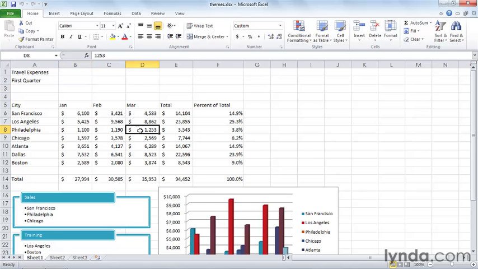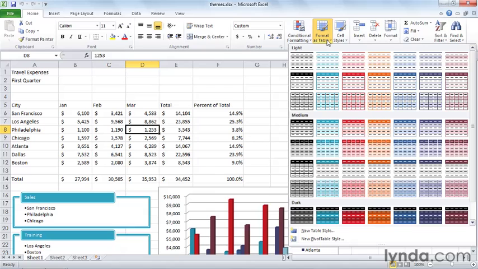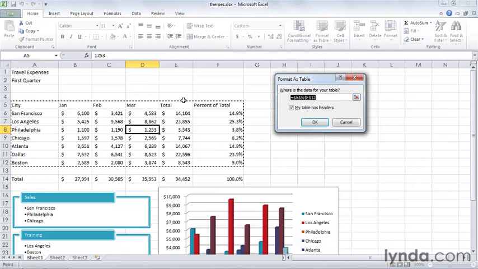Don't worry too much about that. Over here in the Home tab, we want to go here under Styles, click Format as Table. Choose anything here. It doesn't really matter because we're going to change it in a bit. And what this is simply doing is saying, okay, this is where we're going to have a table. And a table has special meaning in Excel. And this guesses correctly where we have the data.